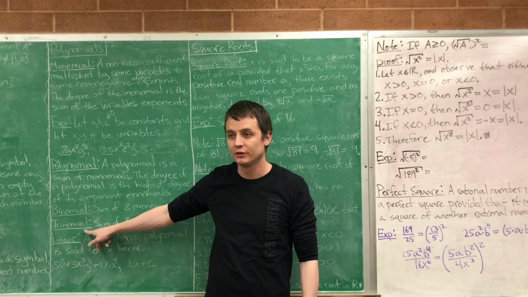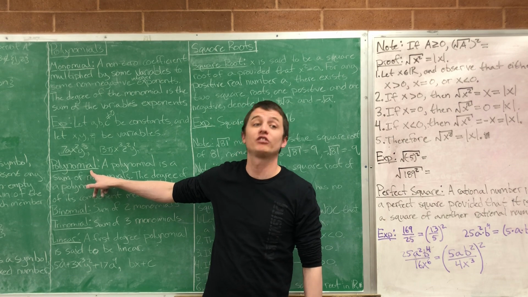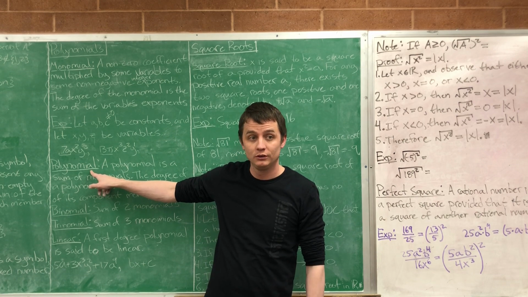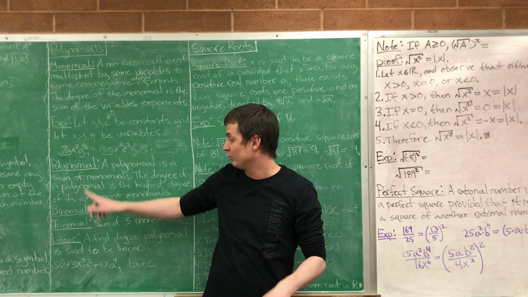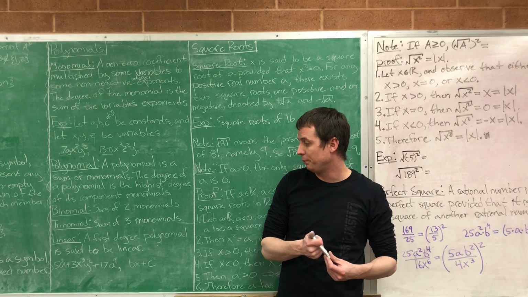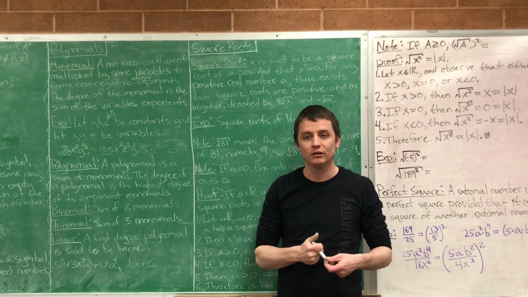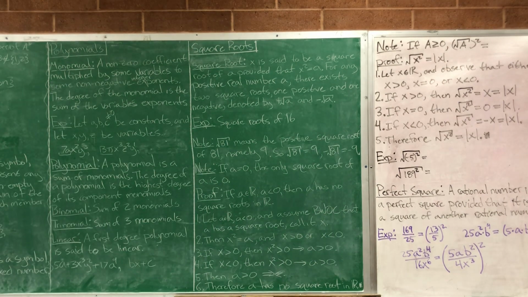Good so far? And then, if a polynomial is a first degree polynomial, which means the highest exponent of the variables is 1, then we call it linear. So a first degree polynomial is said to be linear. So there's some terminology. Now let's look at a couple examples and make sense out of it.